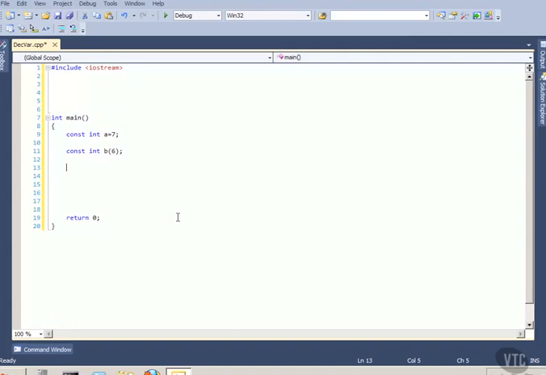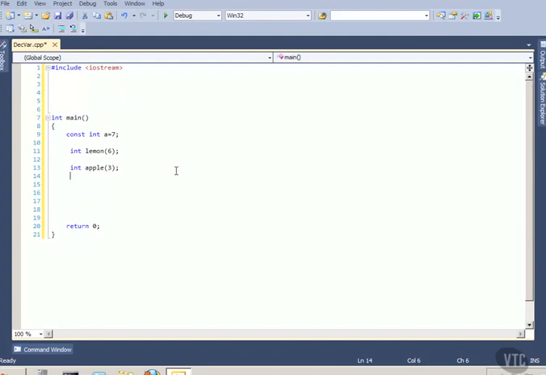Okay, so that's as simple as it is on creating your variables. You're going to put the data type, the variable, in this case it's b, and then an initializer, either the parentheses or the equal and the value. Now you don't have to go with these individual letters like I'm doing here. You could have said the variable is lemon, and so now I've got a lemon out there, and I could have done apple and set it equal to 3, and then later on I can add apples and lemons.